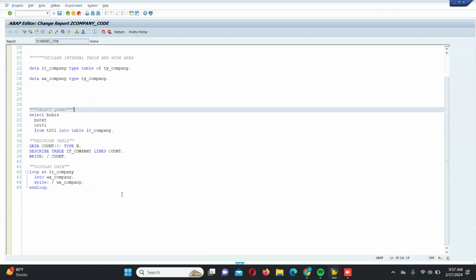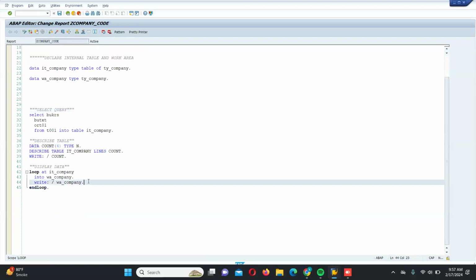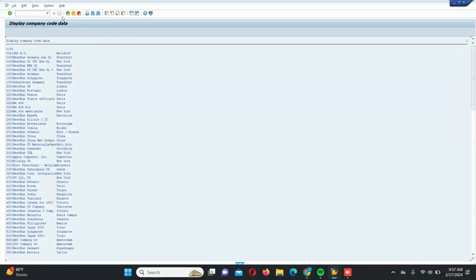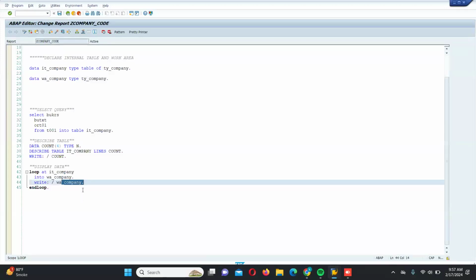So what you can do to make it more visibly correct, when you execute it, it is showing something like this. Then what will you do?